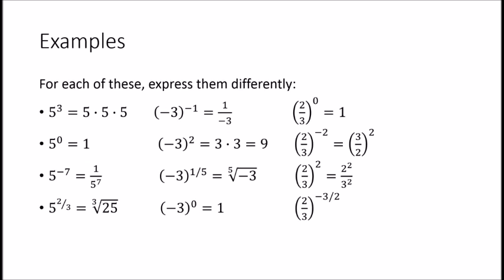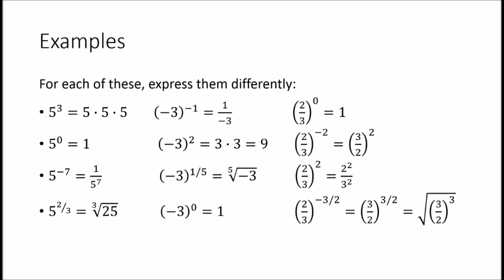And finally, if you have the fraction 2/3 raised to the fraction -3/2, there are really 3 things you're going to do. The first is take the negative sign and use it to get the reciprocal of the fraction so that you get 3/2 raised to the 3/2 power. You're then going to recognize that the fact that it's 3/2 means that you need to take the square root of 3/2 cubed.